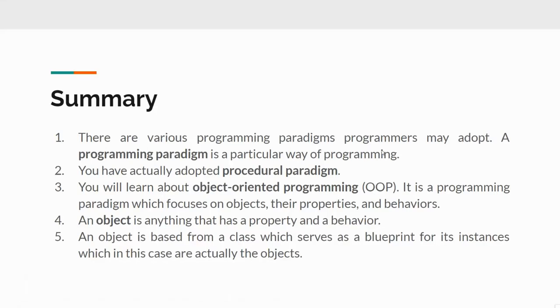There are various programming paradigms programmers may adopt. So a programming paradigm is a particular way of programming. Back in the days, ang dominant programming paradigm is procedural paradigm. So sa procedural paradigm, gamit ta og structured programming languages or structured programming. Over time, programmers found a new way of writing computer programs na mas better sa old version. Ana magina siya, no? So in the world of technology, we always look for innovations and new trends that are supposed to be better than the previous versions.